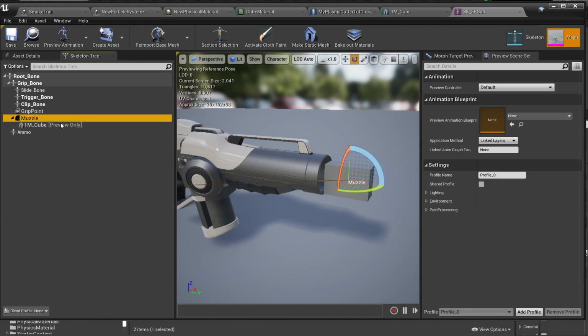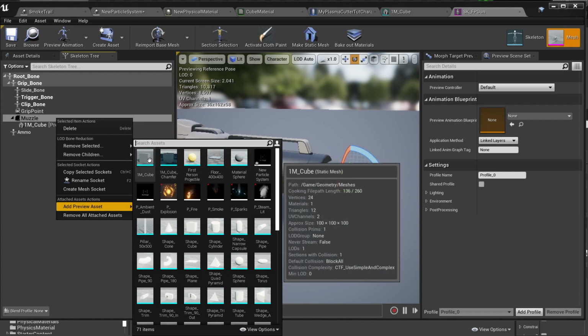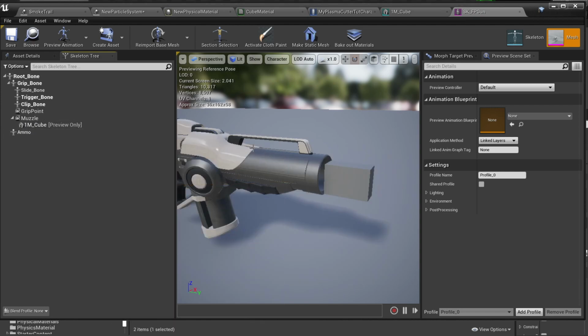I set the muzzle and then I create a preview mesh, and what you do, you add a preview asset to it, and I just added the cube to it, and then I rotated the muzzle, moved the muzzle, shrunk the cube on the muzzle, so then during runtime, in the begin play, the cube would snap its location, rotation, and its size to the muzzle.